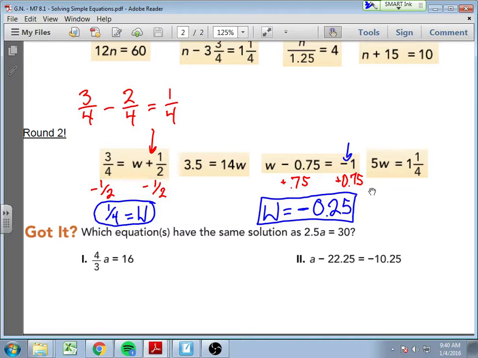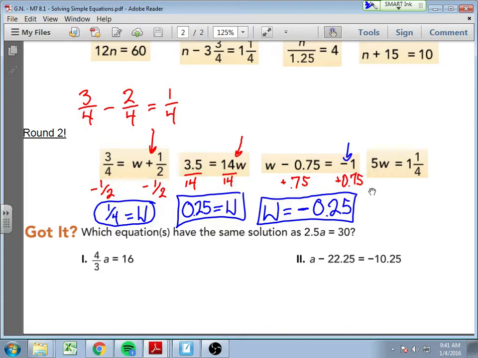Alright, so I'll do the second one. The second one, what is being done to your variable? My variable is multiplied by 1.25. We see that right here. I divided by 1.25 on both sides and got 0.25, but I just made it 1/4 because that was easier for me. We know that 0.25 and 1/4, the fraction versus the decimal, are the same. So what do we assume this one's going to be? Yeah, 1/4, right? Because this one we're guessing is the one that is not like the others.